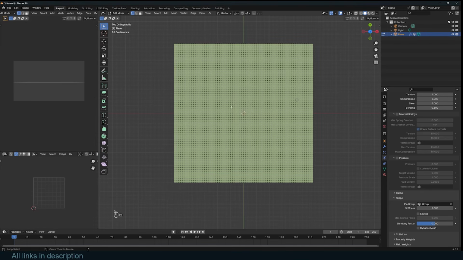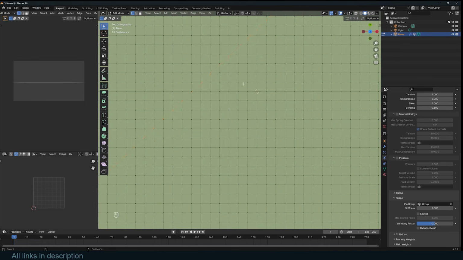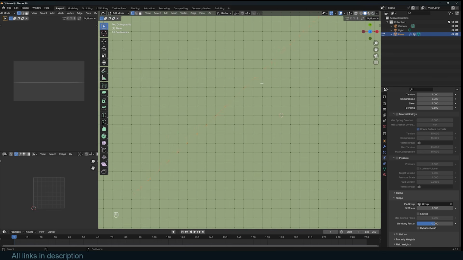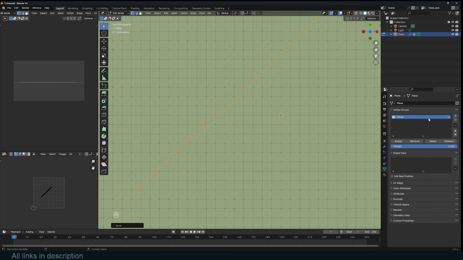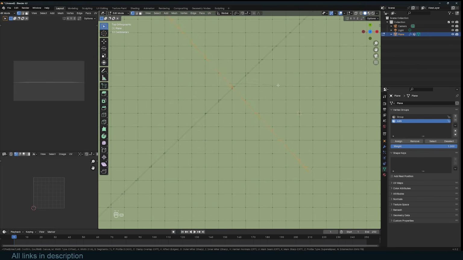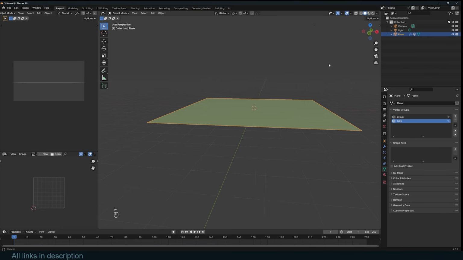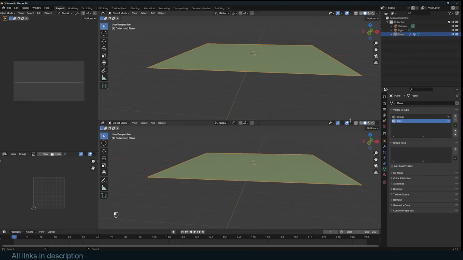So I'm going to go to edit mode, use K to create cuts, and you can just make a cut like that, hit space to confirm it, and after you make a cut, immediately use Ctrl B to bevel that and assign it into a new group. Let's call it cuts, because we're going to delete those selected faces using geometry nodes. So from there, let's also make another cut. You don't want to make it too wide. Assign. Let's start working with this, and we can add extra cuts as we go.